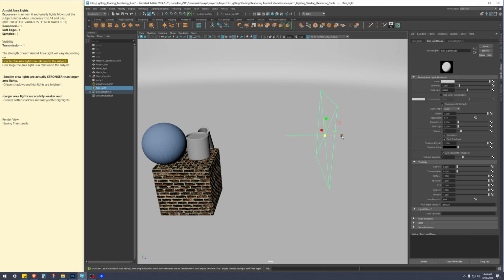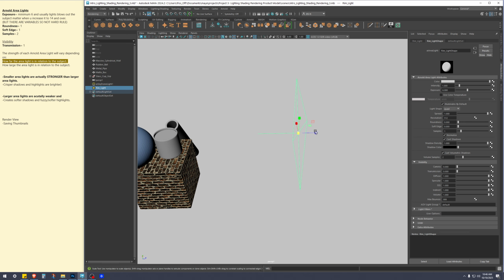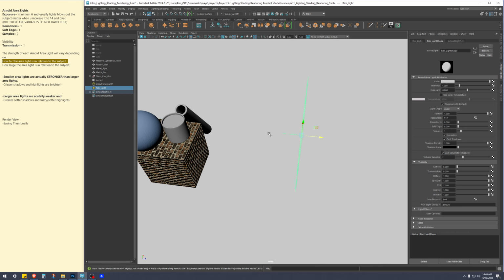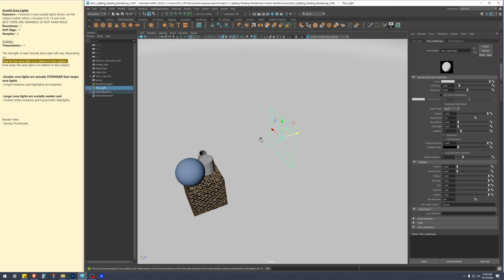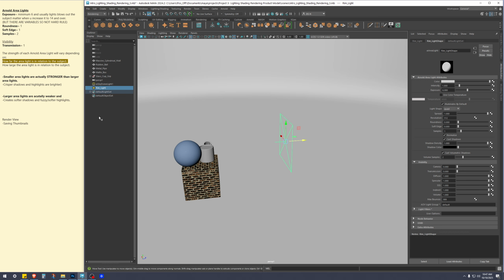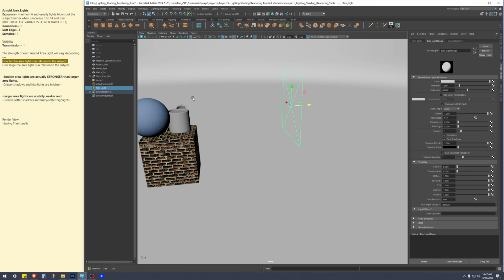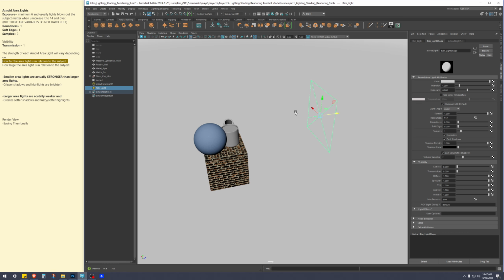If I press R for scale, and then pull on this blue cube, I make this aimer less noticeable. You don't start from here. You start from the beginning of the area light. With that in mind, the strength of each area light and how it affects the subject is two parts, or yeah, three parts.